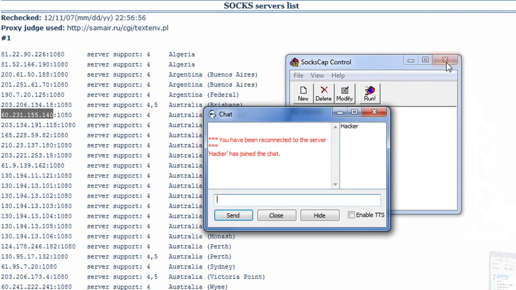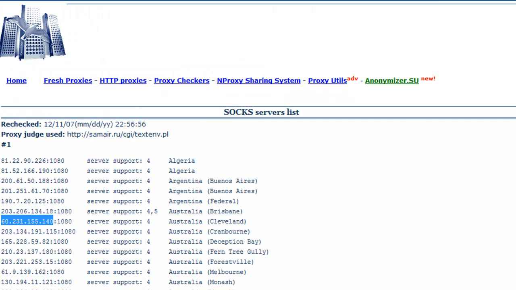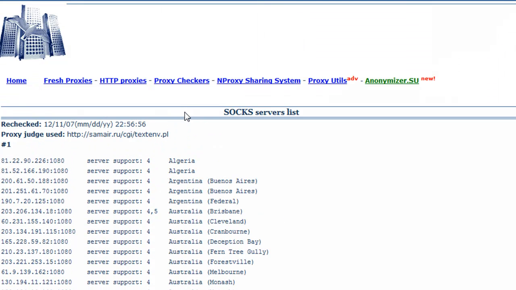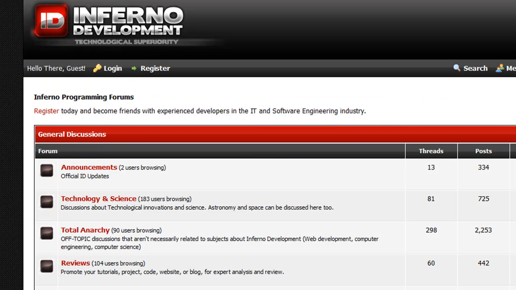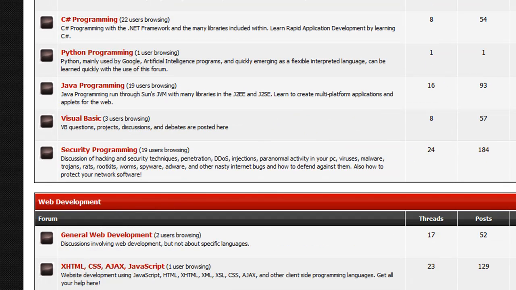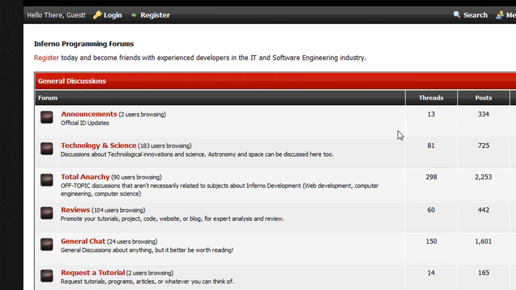And, well, if it doesn't work, then you might have to use another Sockscap proxy program, like maybe Proxy Firewall or some other program. Or try another server, try a different proxy version. Anyway, Google is your friend, and you can always visit our Inferno development forums and ask our experts about various other ways to get back in to a Ventrilo server or something.